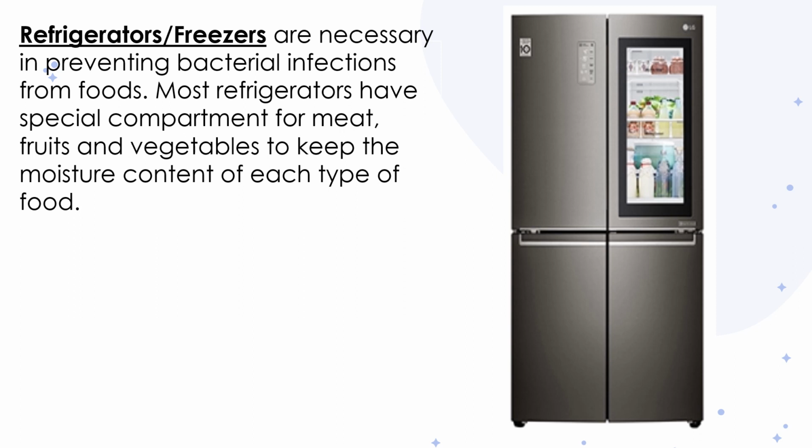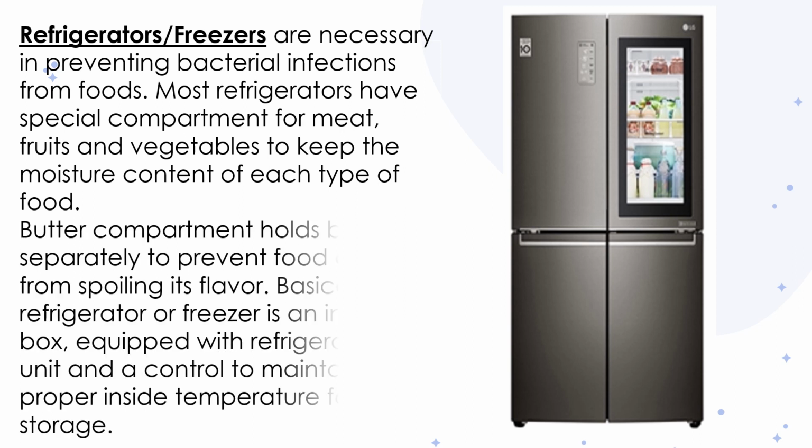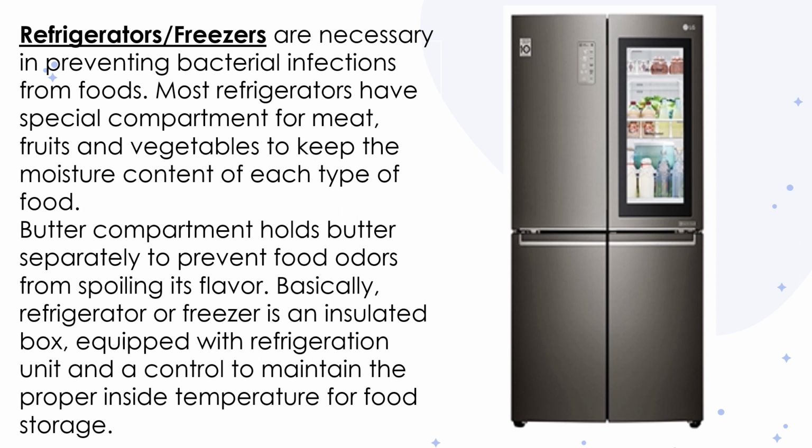Refrigerators or freezers are necessary in preventing bacterial infections from foods. Most refrigerators have special compartments for meat, fruits, and vegetables to keep the moisture content of each type of food. Butter compartment holds butter separately to prevent food odors from spoiling its flavor. Basically, a refrigerator or freezer is an insulated box equipped with a refrigeration unit and a control to maintain the proper inside temperature for food storage.